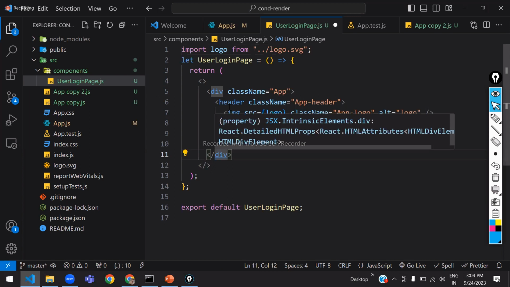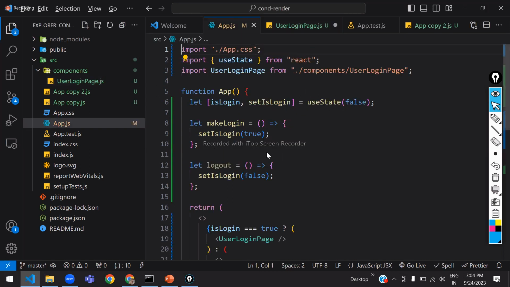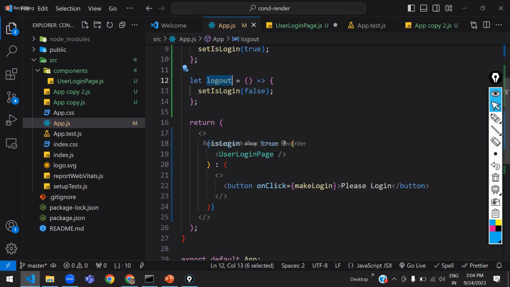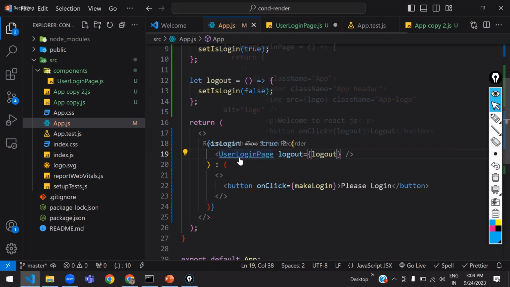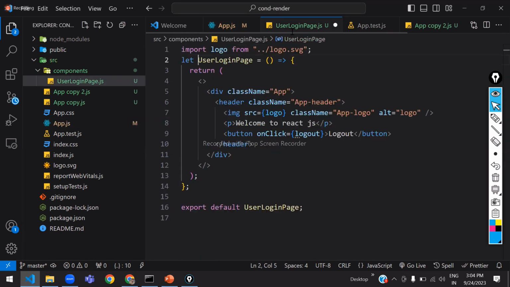And the second error you may face is that logout is not found, because we have this logout option as a parameter in this component. So I will pass it as props, and once we pass it as props, we can collect these props inside our component in the function call.